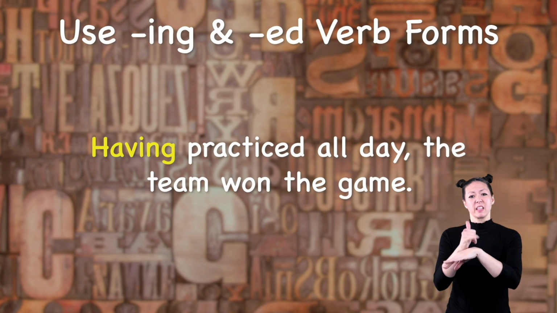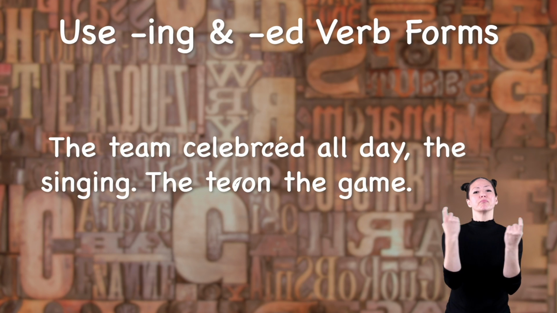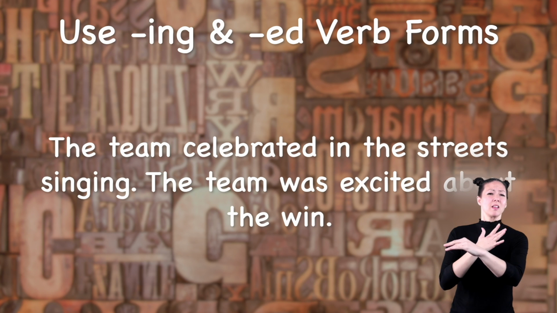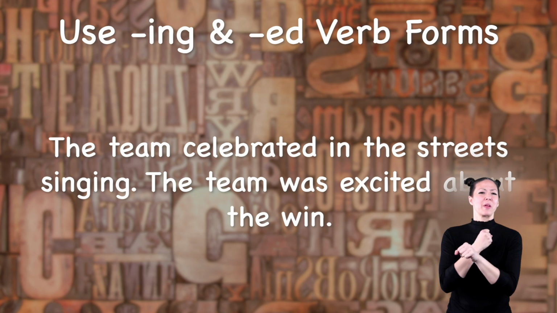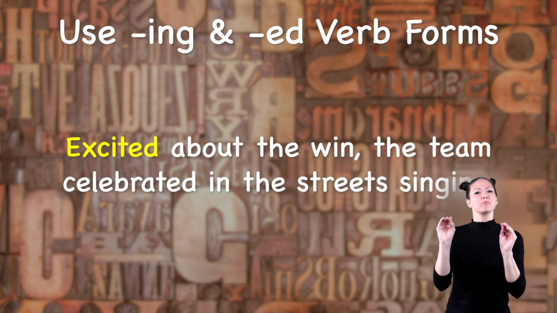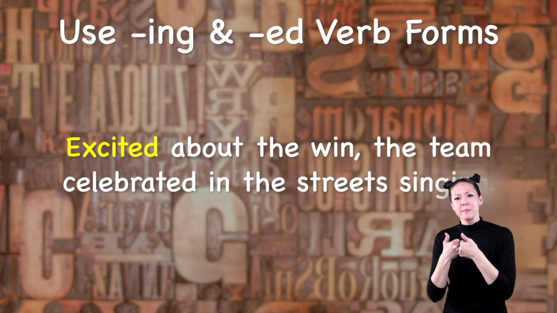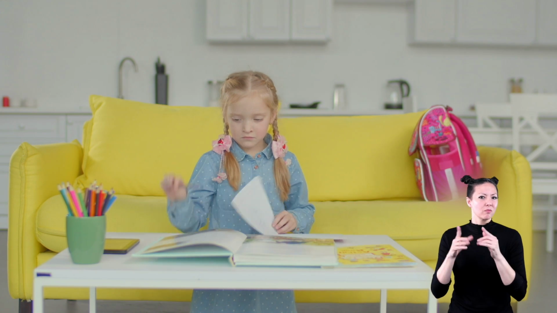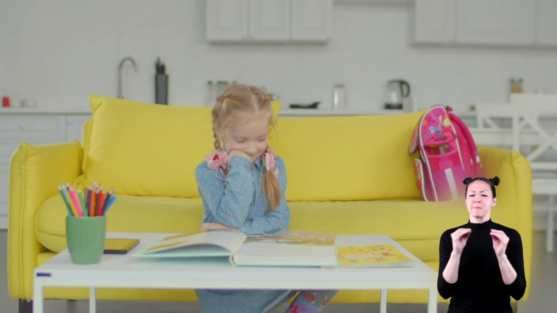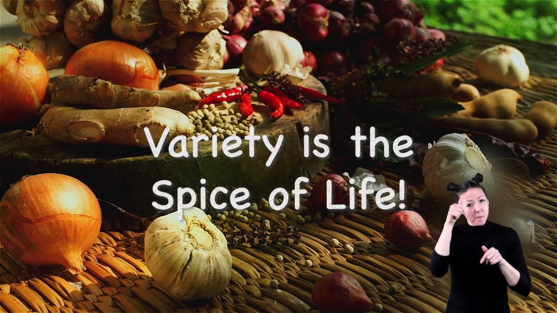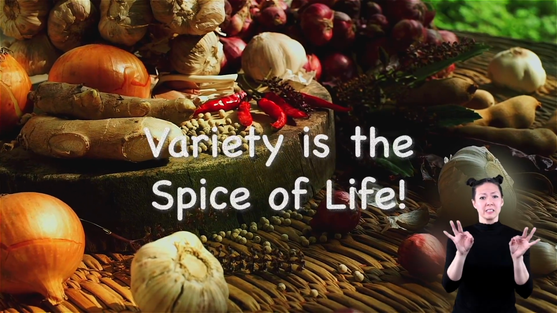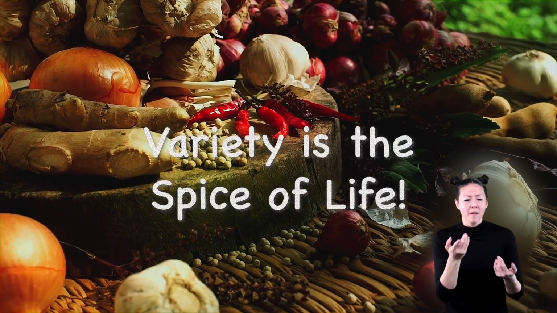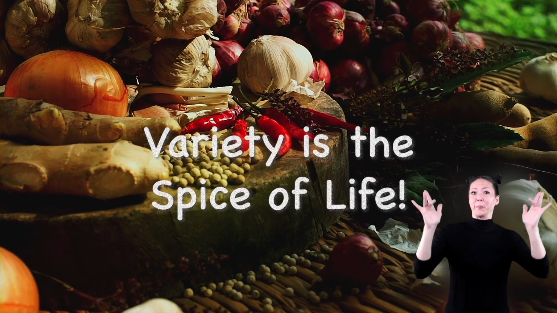Or take this set of sentences. The team celebrated in the streets singing. The team was excited about the win. You might want to change it to, "Excited about the win, the team celebrated in the streets singing." Obviously, there are lots of different ways to make sentences more interesting. It can all be a bit overwhelming, but if you just remember that variety is the spice of life, you can't go wrong. Here are a few more ways to spice up your sentences.